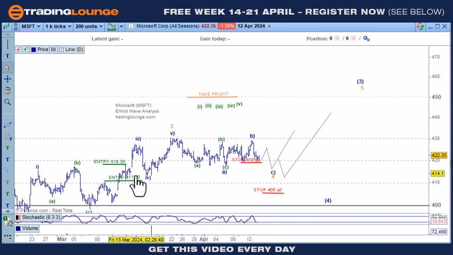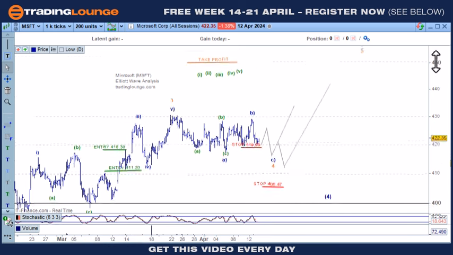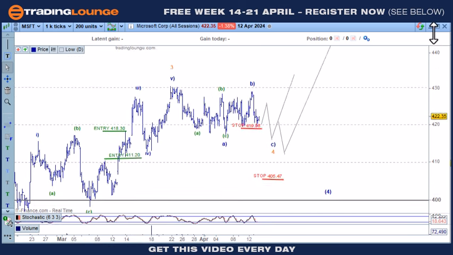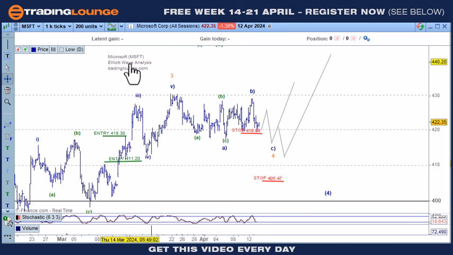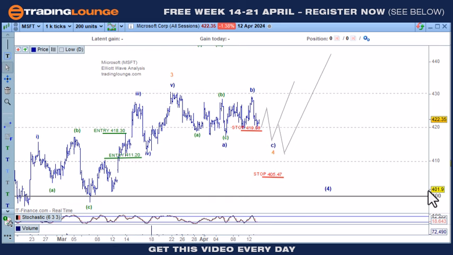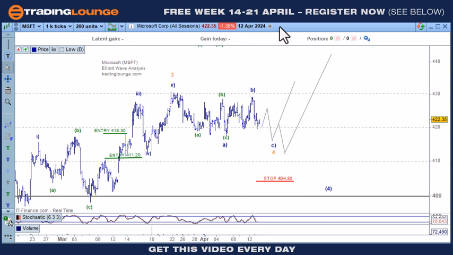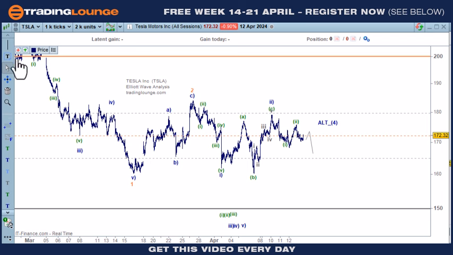So it'd be nice to keep it, but we just got to go through a little bit of pain first, unfortunately, more pain. But I think we're big and ugly enough to handle that situation, so I'll leave that. We'll take that away, and you can do what you need to do, but I think we need to just look after that situation here for a bit. Okay, so that's Microsoft, and then we come over to Tesla.